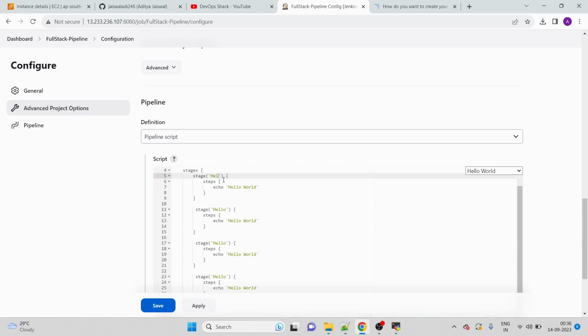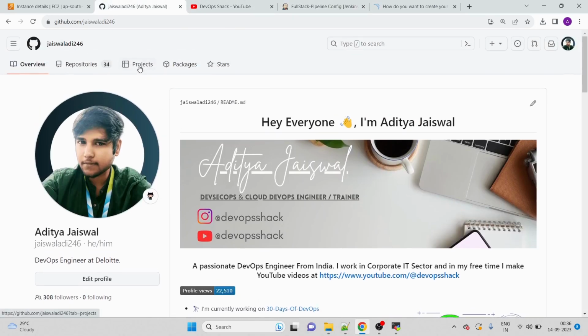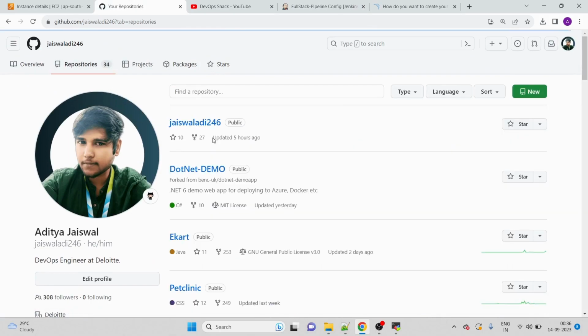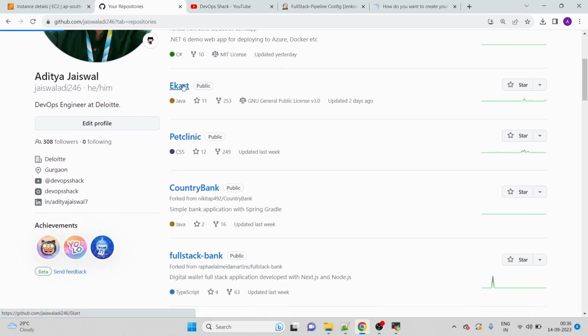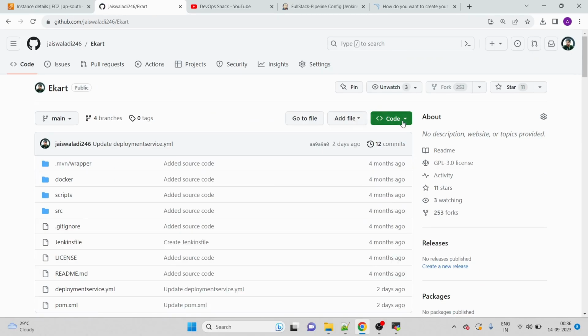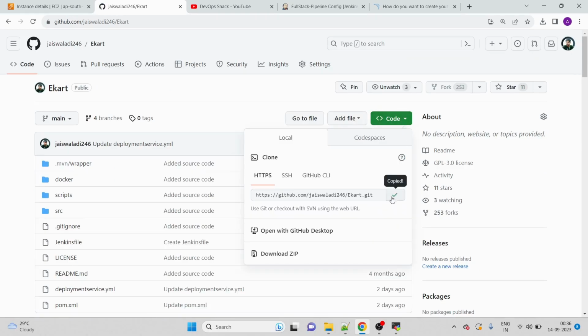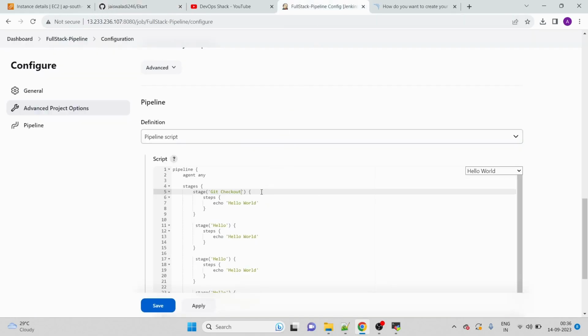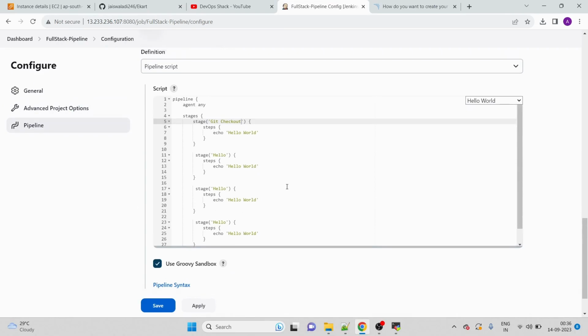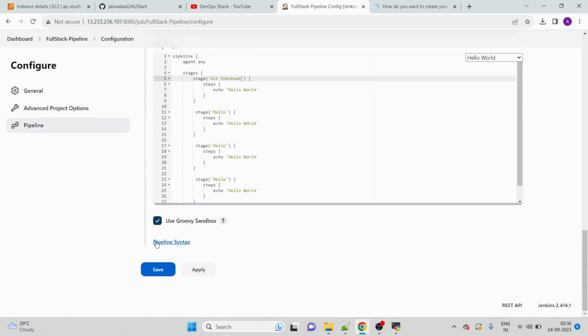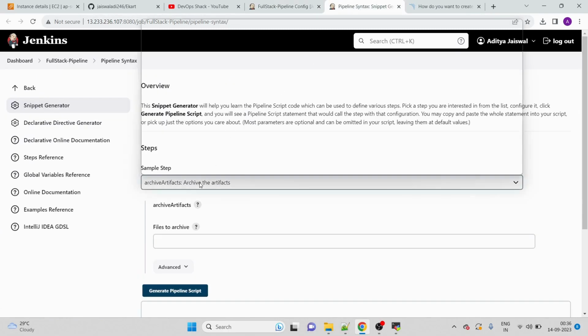The first stage you usually want in your pipeline is Git Checkout, which creates a local copy of the source code repository. For me, let's say I want to use a project, eCard, one of our very famous applications. I will copy the URL, and I can see that this is on the main branch. Let's say I don't know how to write the command for Git checkout. So I will use this option, Pipeline Syntax, and open it in a new page, and this will help you write this script.